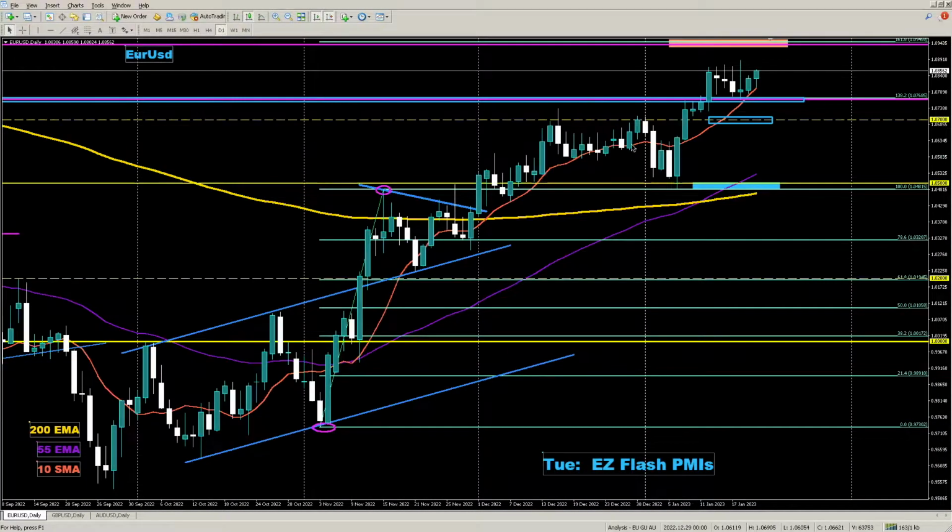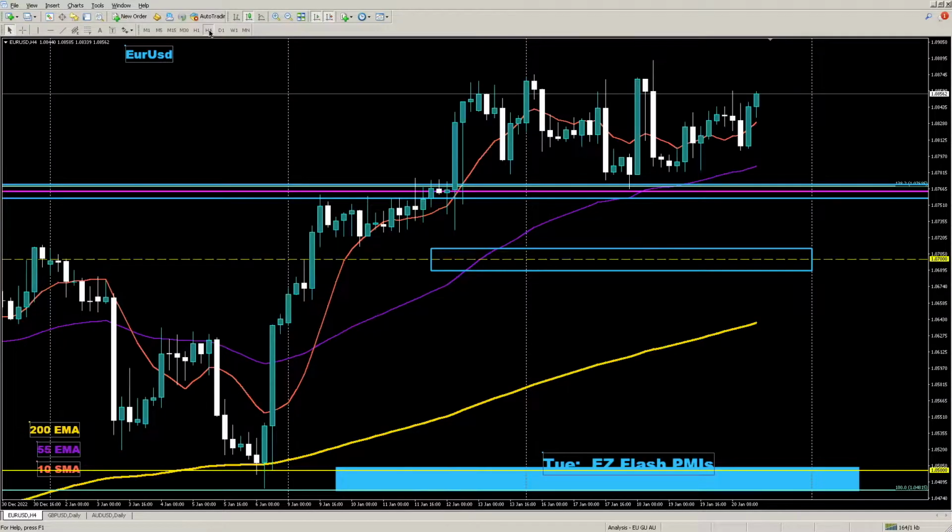Let's go back down to the daily, and the only volatility created was on the Wednesday. That was mainly due to the Bank of Japan, which caused this volatility. We zoom into the 4-hour time frame, or even the 1 hour. This was basically from this area here. That was on the Wednesday. So it went up first and then retraced the move back down, and then slowly crept up again towards the end of the week.